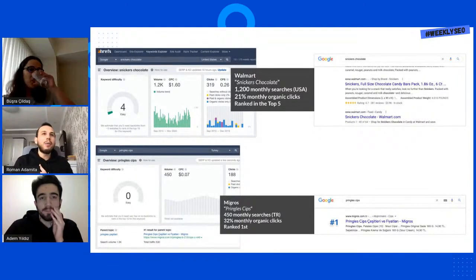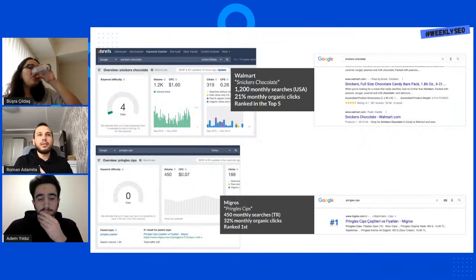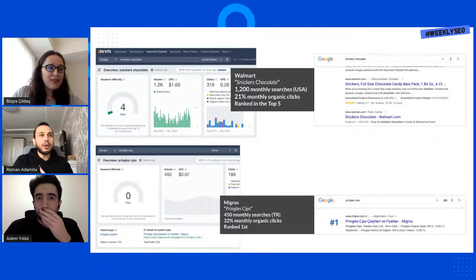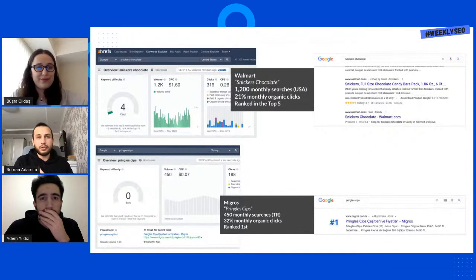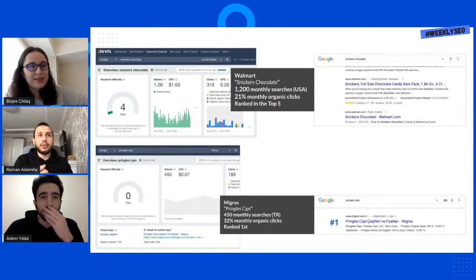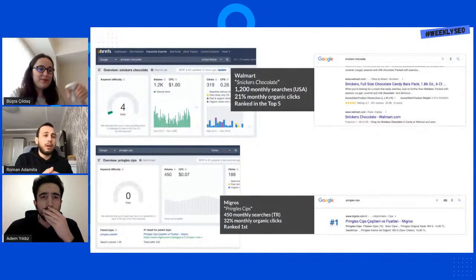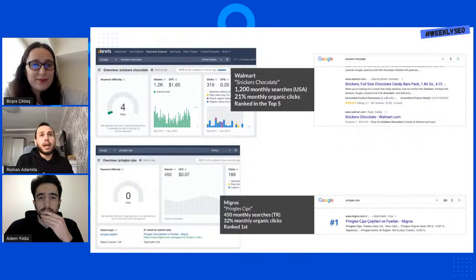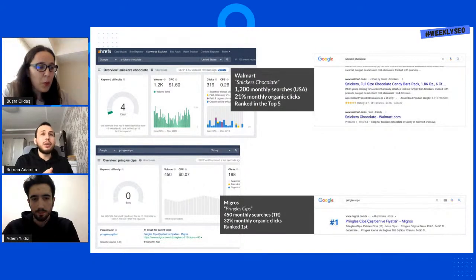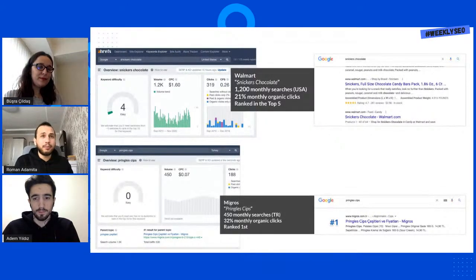So I wanted to know how much search volume Snickers chocolate has, and there were over 1,000 searches per month. It's actually an average, but Ahrefs shows over 1,000 monthly searches just in the USA. And for this keyword, there are 21% monthly organic clicks.